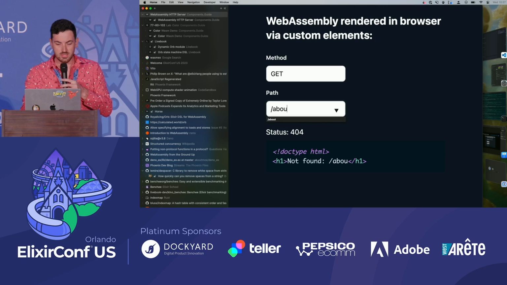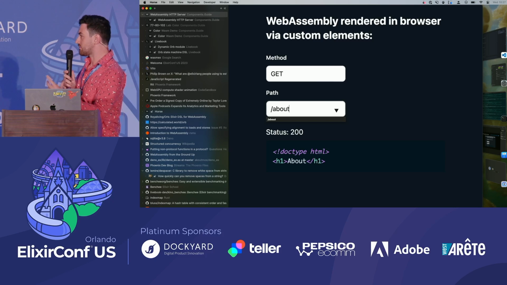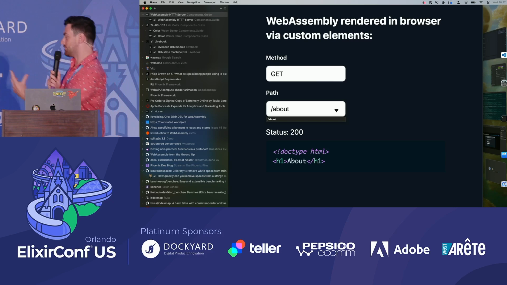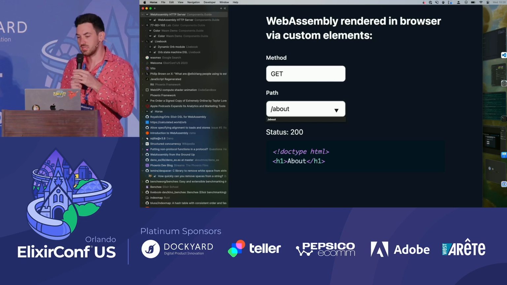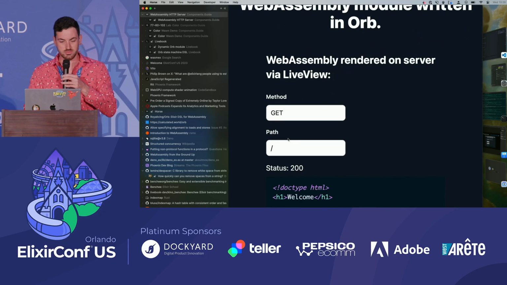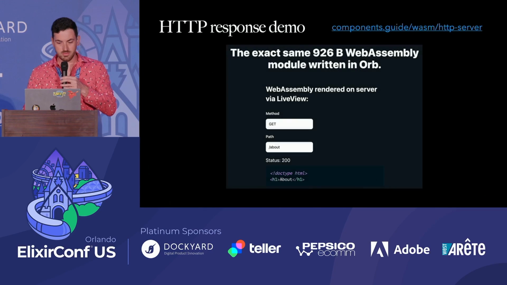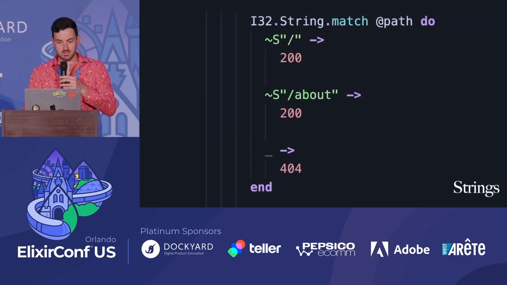So this is where I think it could be interesting. I love LiveView, but there's certain scenarios where you want the lowest latency possible. So being able to write this code in Elixir, but have it jump across to the browser, I think is really interesting. So this stuff's just running in JavaScript land, and this stuff's running in LiveView land. So if you want to check that out, that's at that link.